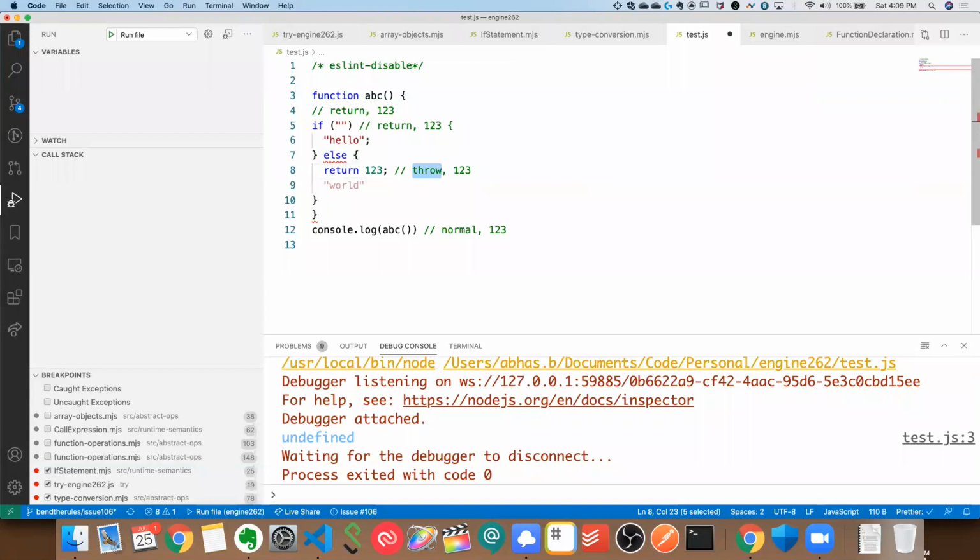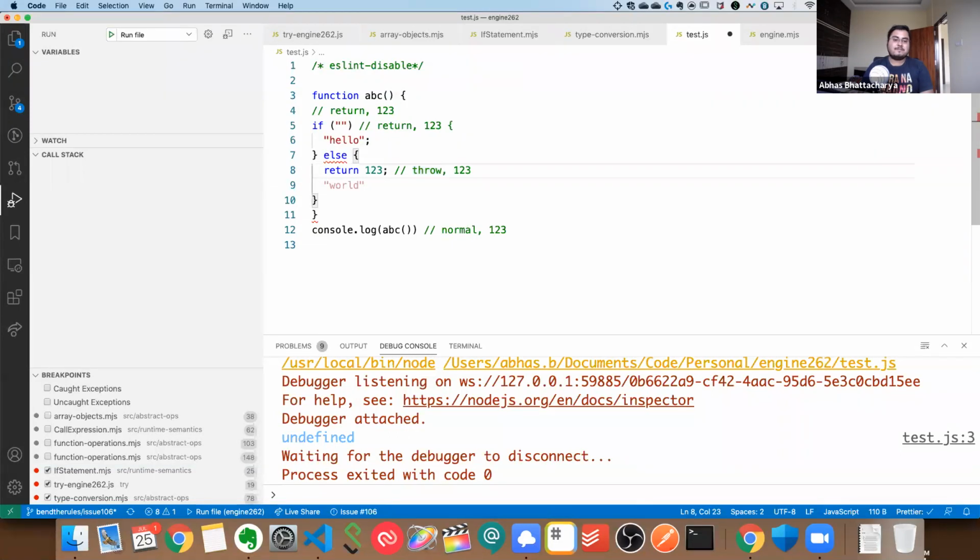Does promise also work in that way? Like promise catch, does it return a completion record? Yeah, I'm not sure actually. I have not checked how promises work internally. Yeah. Okay. But I would think that it works differently because you can do dot catch on everything. Mm-hmm.